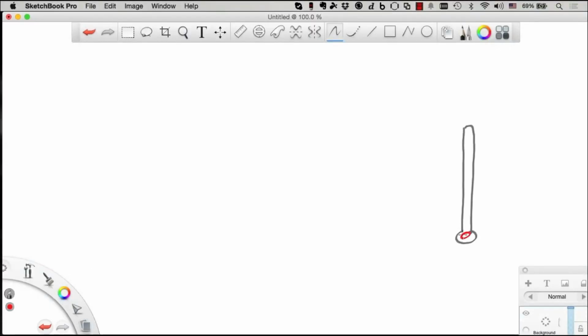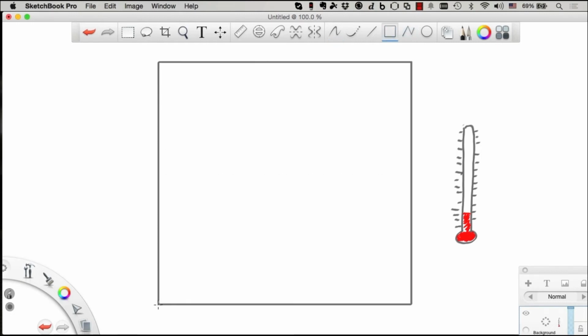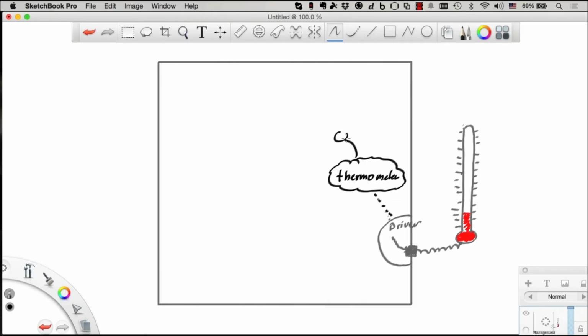Let's say we have created a device. This is some kind of thermometer that can measure the temperature in ambient environment. And we're really excited about this. It's very cheap to produce and so on. We want to write some code that allows any buyer of this thermometer to hook it up to a machine, being a Windows, a Mac, or whatever. So we need to write some kind of driver that can read the temperature outside and feed it back to their application. In addition to the driver, we'll create a thermometer object that allows the applications to read the temperature outside. At minimum, it will have to have this getTemperature method.